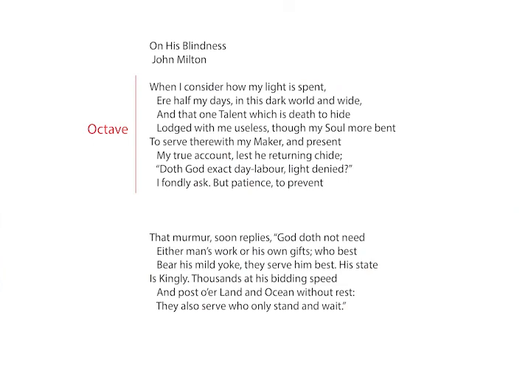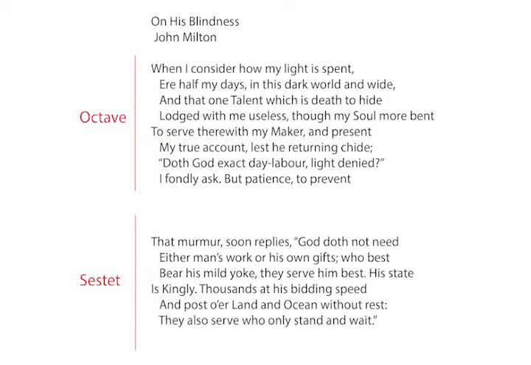So the Italian or Petrarchan sonnet is composed of 2 parts. First one is octave and the second part is sestet. So first part is octave. It consists of 8 lines, and octave usually states a problem or gives you an idea. The 6 lines that follow the octave are called sestet. It offers a solution to the problem, or it gives a variation to the idea discussed in the octave.